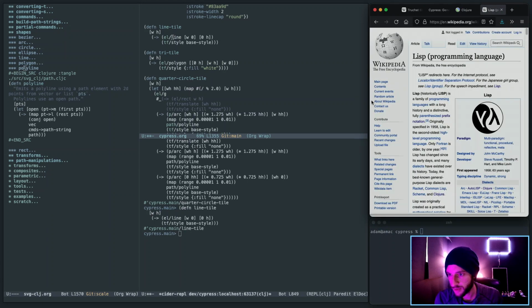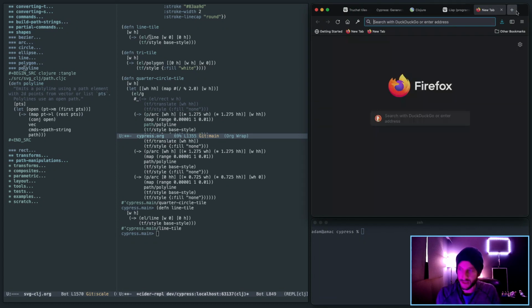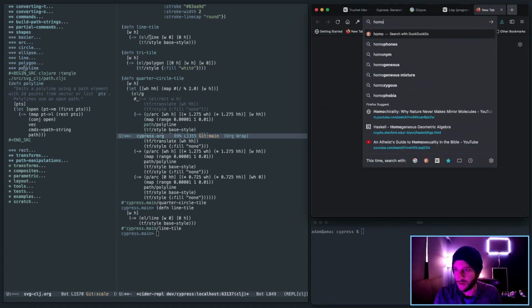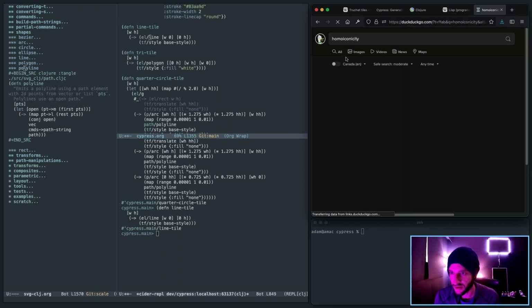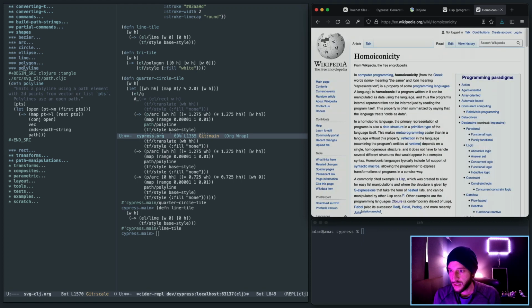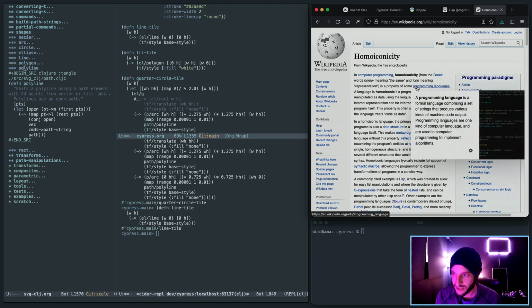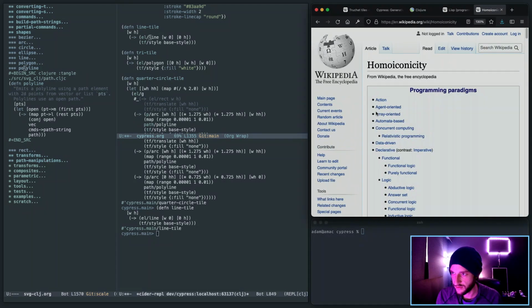Okay, so Lisp is not one language, it's a bunch, but the big feature is homoiconicity. That's what you'll hear people talk about. I don't even know if I spelt it right. It means the same representation. It's a property of some programming languages, typically Lisp languages is basically what people mean. Ooh, this is a bit small now that I look at it though.